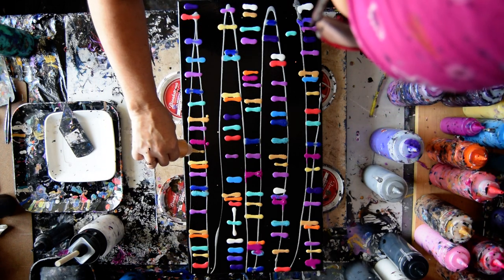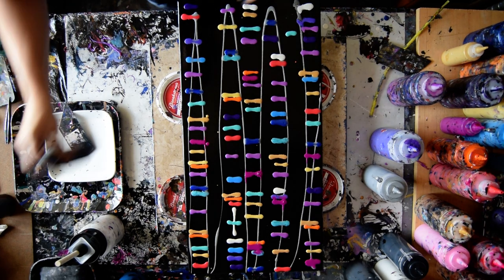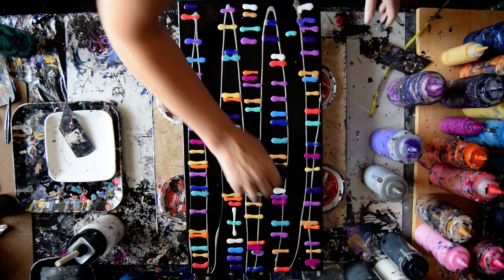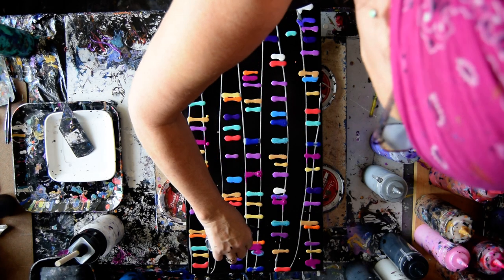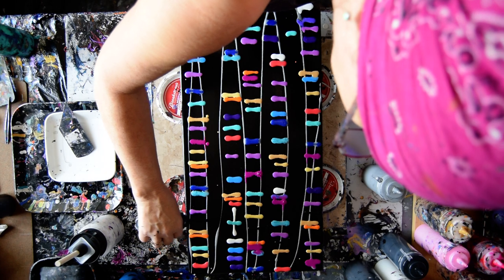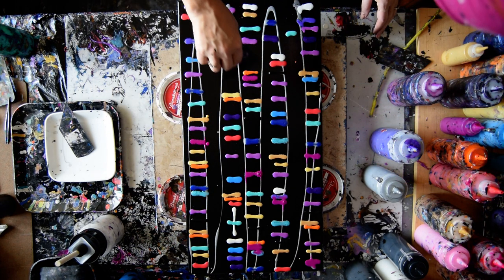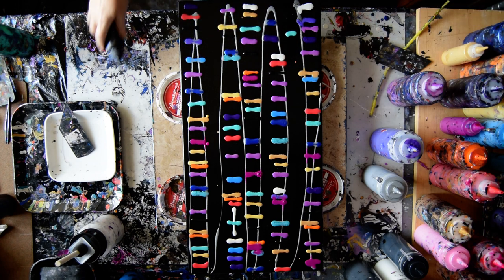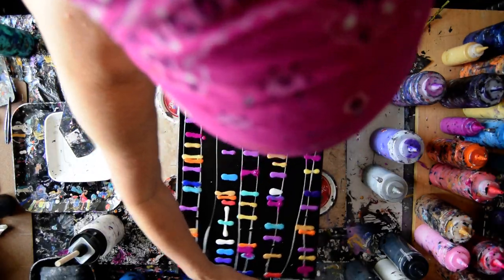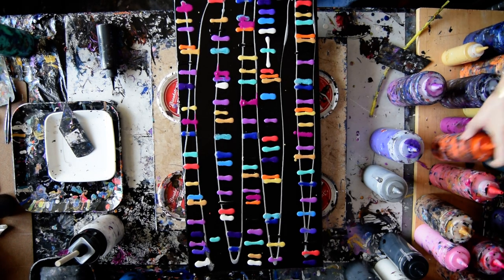Question is, should I put some black in there? Some of the Amsterdam Black. Just because along the road to pulling, I might not want to have to dip my card every time, although I'm pretty sure that is going to be the case. It's just I'm really not going to see where I put this black very easily. I can swing my turntable, but I kind of want to look at it without having to move all those bottles of paint that are in my way right now. And I want some orange, some more orange.